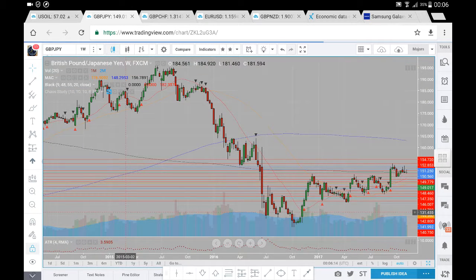On this weekly time frame, again, the overall trend is to the upside with a series of higher lows. We're operating in the shadow of this very bullish candle. We haven't had a resolution so far, but more recently we have seen some selling momentum coming into the market. We haven't invalidated the 152.85 level as of yet, but we do look poised for more sell side momentum here on the weekly time frame.